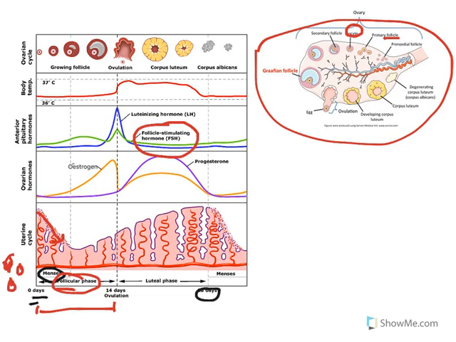FSH. And this particular hormone is made in the pituitary gland in the brain. So there's a gland in the brain called the pituitary, and that's where this particular hormone is made. Now, as a hormone, it gets around the body in the blood, so it will travel to the ovaries and cause the follicle to develop. So that's the function of the FSH.